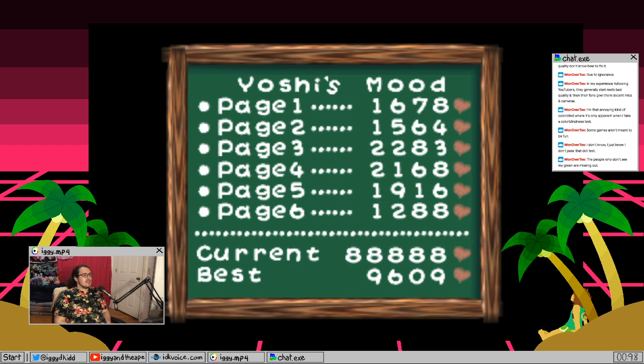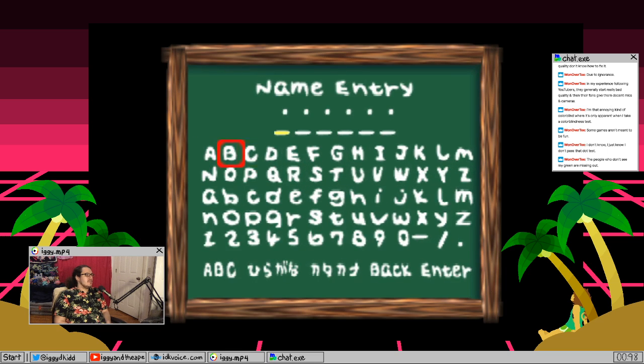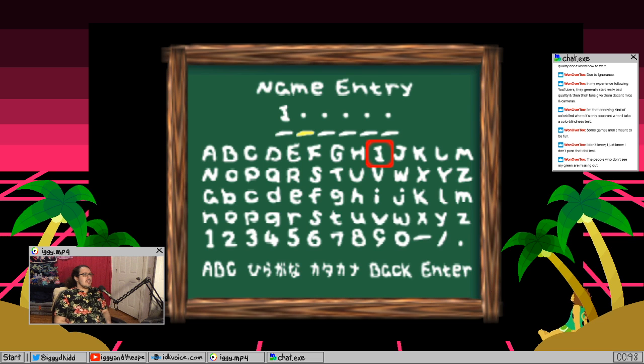Oh, sweet. I got over 10,000. That's pretty good. Yeah, 10,800. Aw, sweet. Name. Iggy.